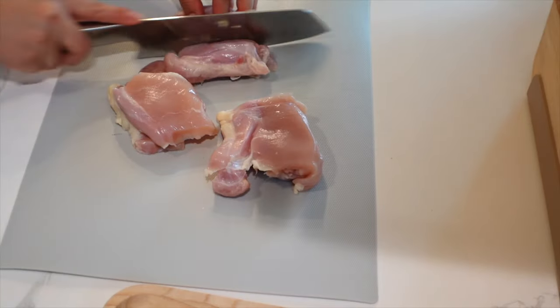So we'll chop this into just bite-sized pieces. They use slightly bigger chunks, which I think I like, just so you can bite into it. That's true.